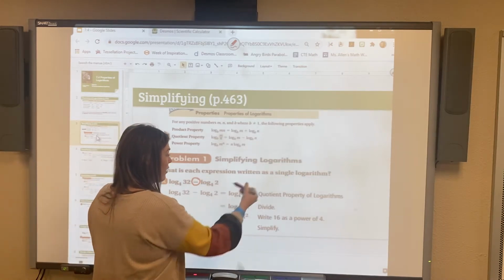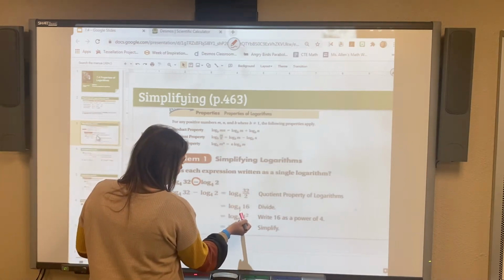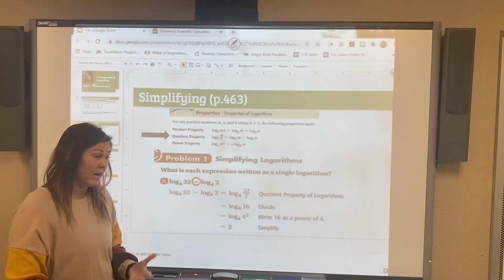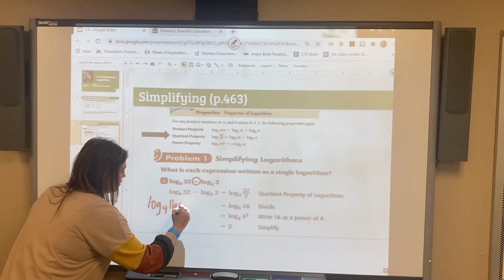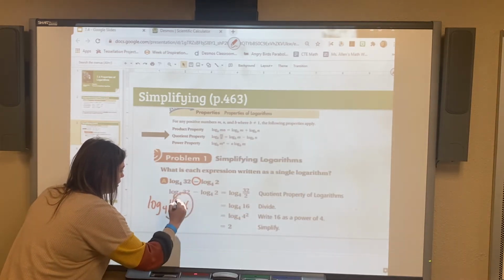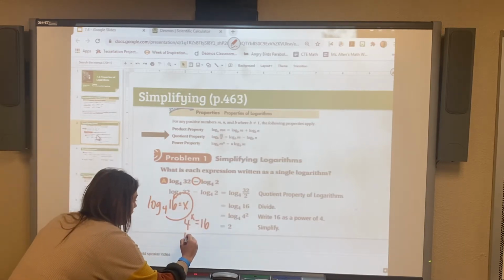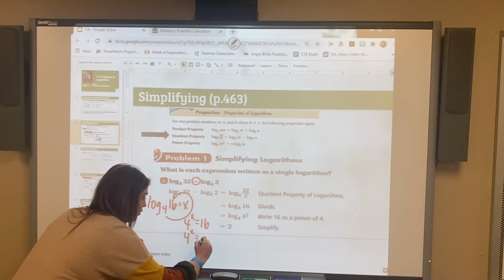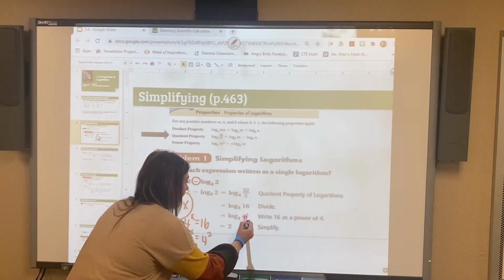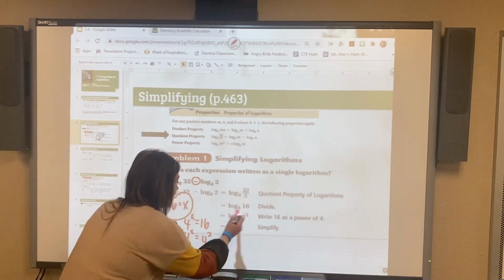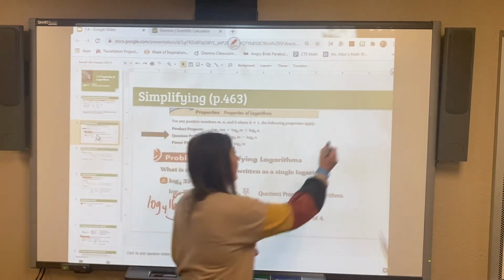Now we can look at 32 over 2. Well, that simplifies to be 16. So we have log base 4 of 16. Well, we can simplify that more. If we think of what we did yesterday, log base 4 of 16 is equal to x. So if we did our circle, we had 4 to the x power is equal to 16. If we put this in terms of 4, 16 would be 4 squared. So therefore, x is equal to 2. So this simplifies to just be 2. Okay? So that is how you work that out.